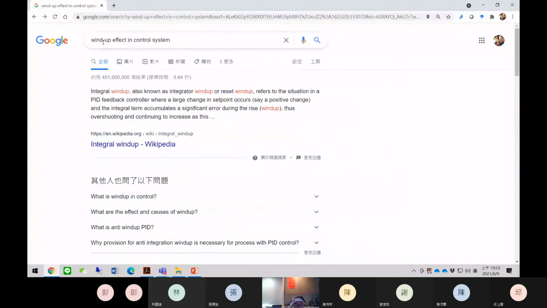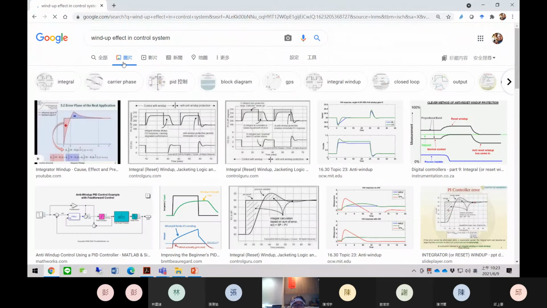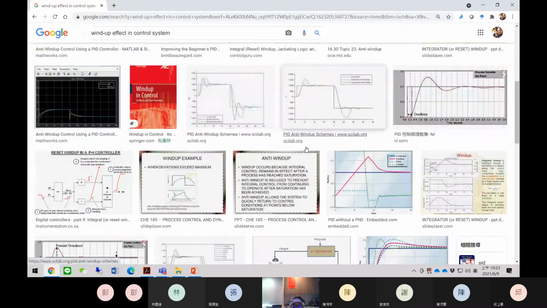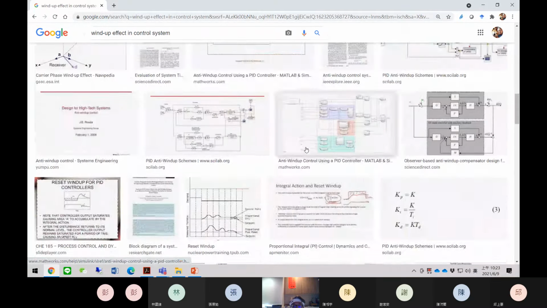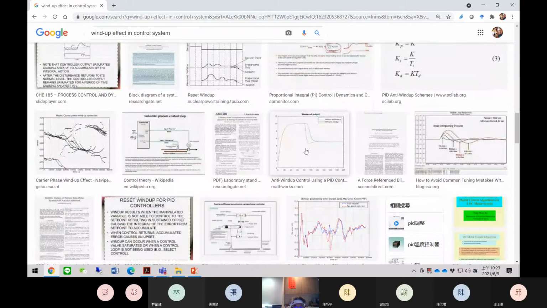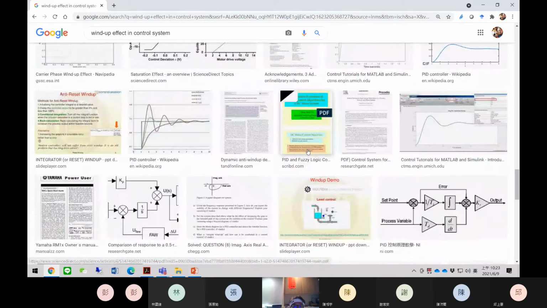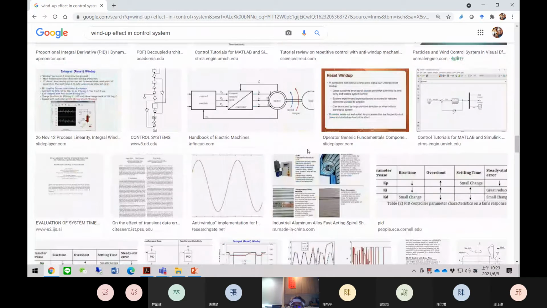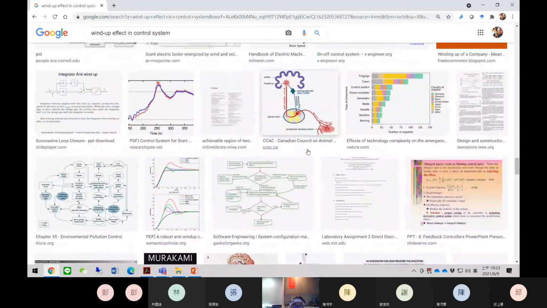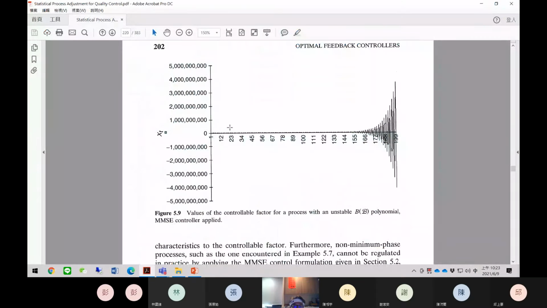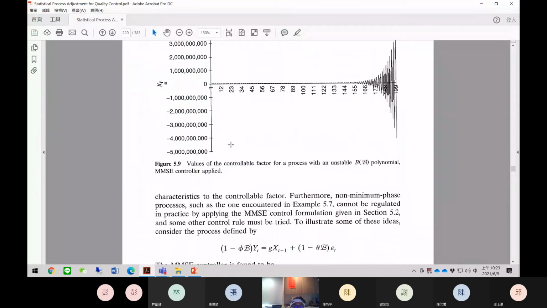No, it doesn't show any particular. It's always related to the PID control. Okay, later, if I find. However, in the control theory, there's a thing called the process windup.